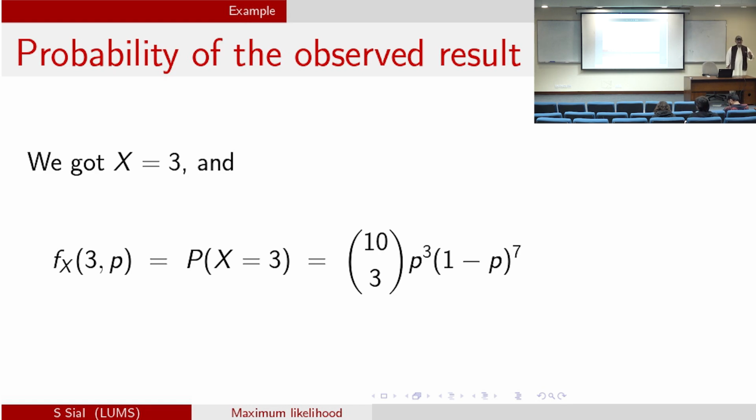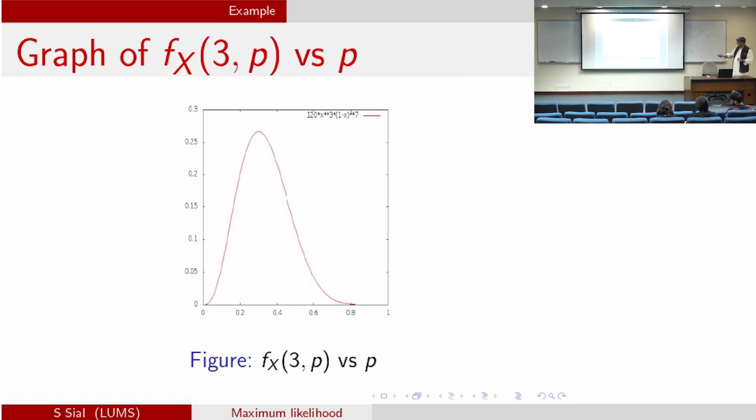But we say, this is what we actually got. So what is the value of p for which the result x equals 3 is the most likely? Well, we intuitively said that was 0.3. Now, if we take this function of p and plot the value of the maximum likelihood function versus p, it turns out that it's 0.3. In fact, that is the most likely.